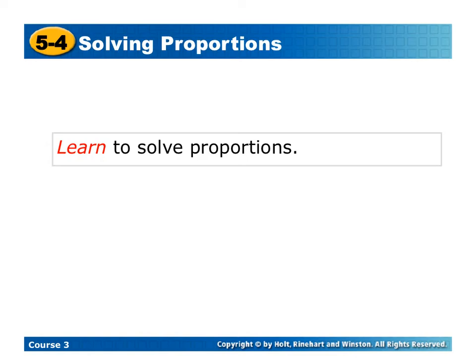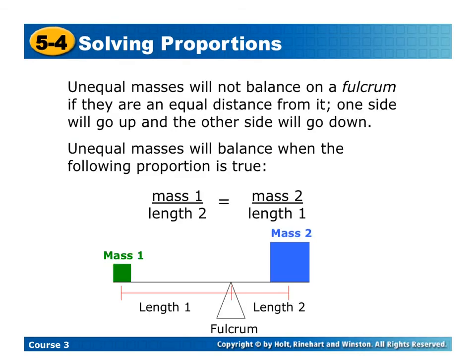So today we're going to be taking everything, putting it all together, and learning how to solve proportions. Now we need to remember that unequal masses will not balance on a fulcrum or a scale if they are an equal distance from the middle. One side will go up and the other will go down.